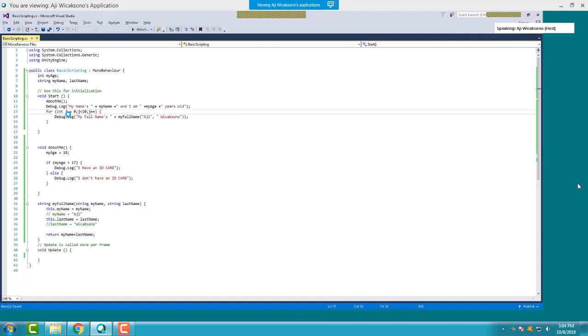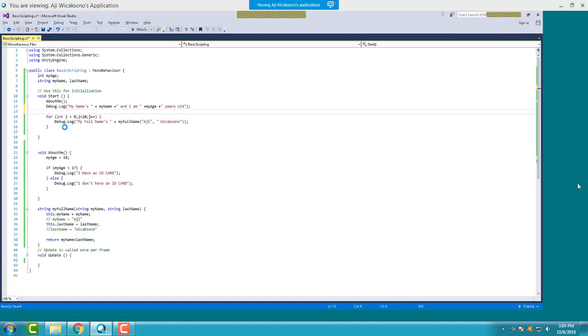So this is how to use looping. If you want to show more than one data, you can use for, or you can use looping to make it simple.